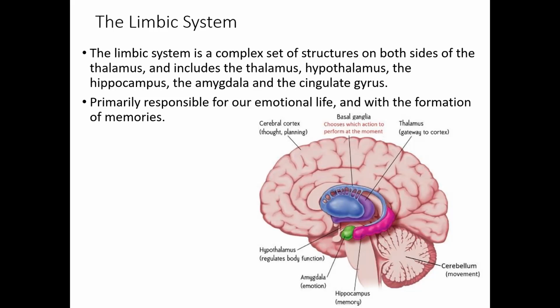The amygdala is a portion of the limbic system. It's a little green structure there. The hippocampus is the magenta colored structure on that round blue thing. We call this limbic because of its shape, and it's sort of a circular pattern here. And the hypothalamus is right in front of the amygdala, and the amygdala is right below the thalamus. And we have the basal ganglia wrapped around there, so it controls our muscles.